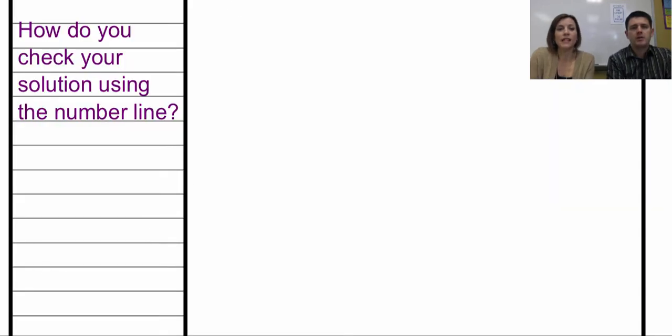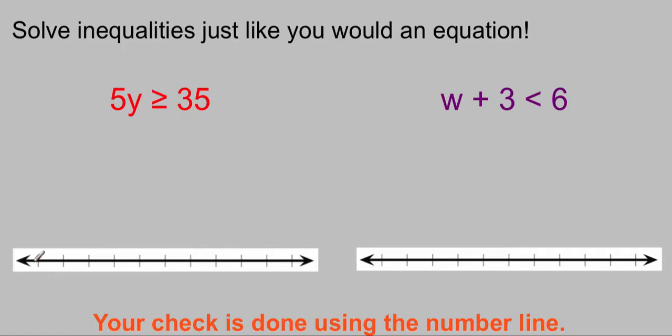Okay, on the left-hand side of those Cornell notes, you need to be writing, how do you check your solution using the number line? Or is that already there? No, they should have to write that part in. Okay. I didn't do everything for them. I just did most of it for them.